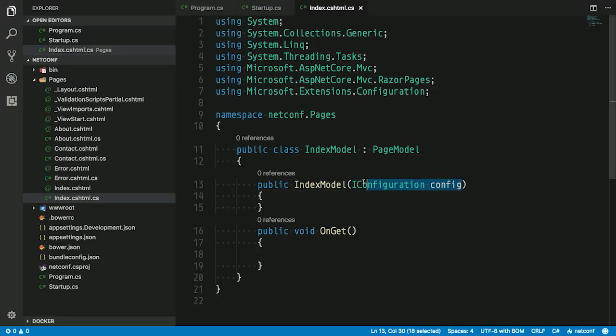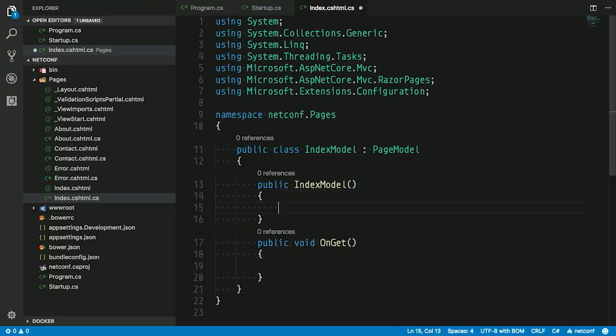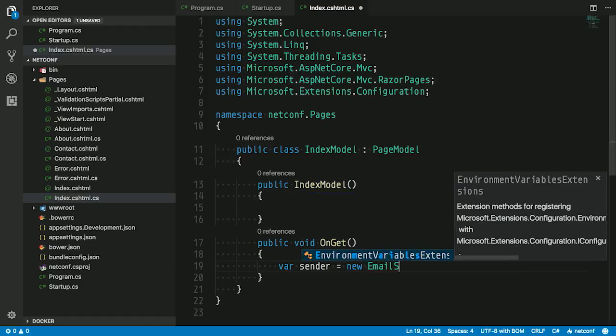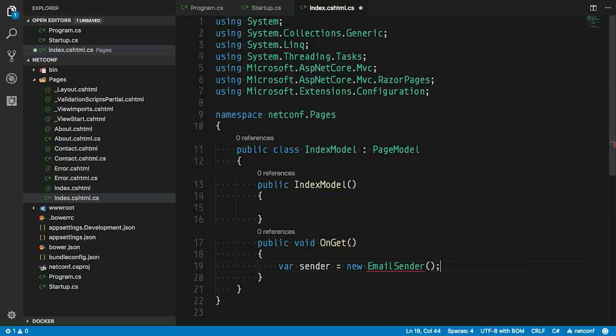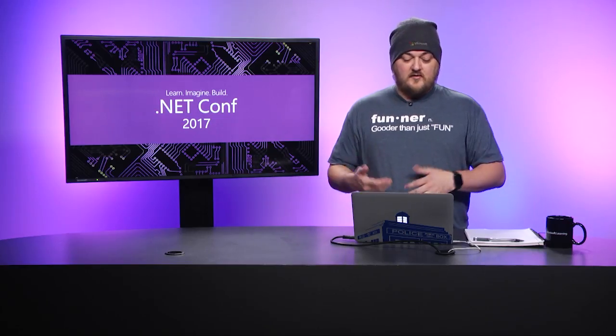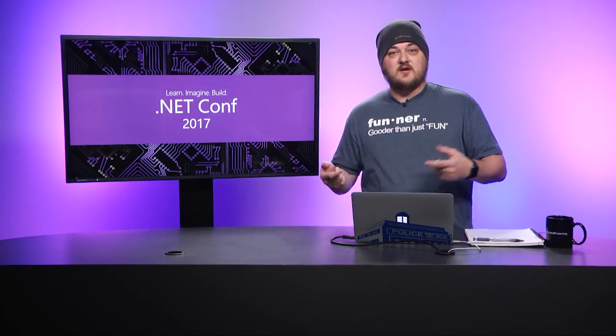Imagine that in my index.cs over here, I had to make my email sender. So in here I had to say, okay, I want to send an email whenever anybody goes here, so I'm going to say var sender equals new EmailSender, right? So now this class knows how to build an email sender, it has to. And that starts to potentially get complicated. Say the email sender needs IConfiguration because it needs to be able to get an SMTP server or something. Well, now I need to also know how to make a configuration to be able to give to the email sender.